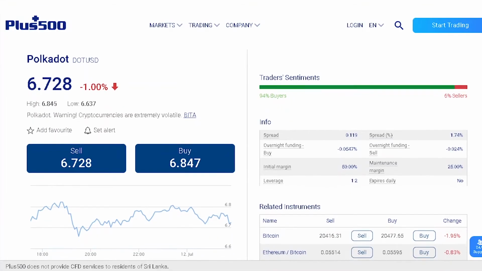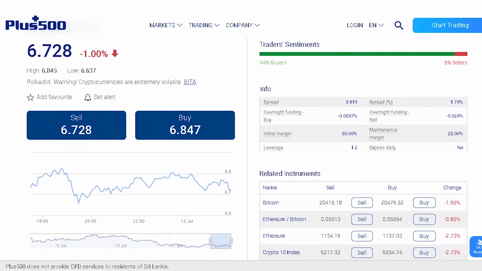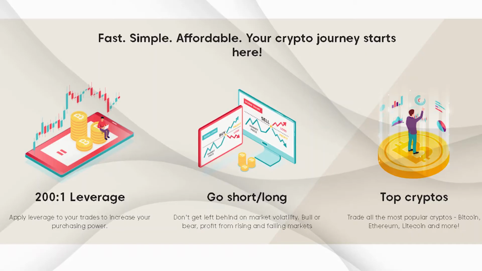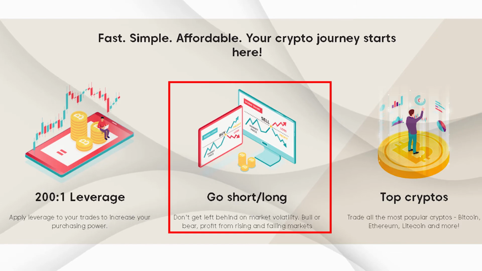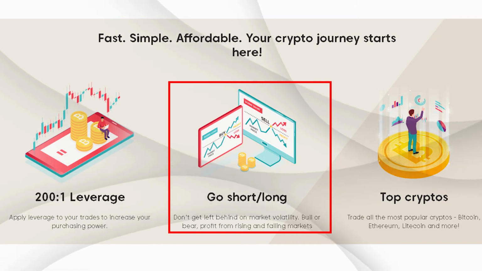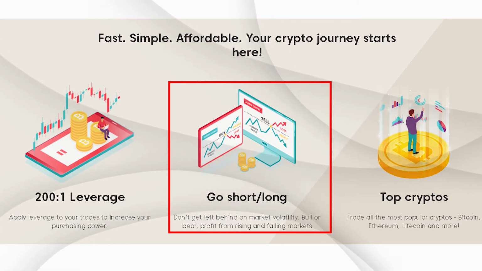You can trade DOT in both ways if you invest in Polkadot CFDs. You could either retain a long position in the coin if you believe the price will climb, or go short if you believe the price will fall. So regardless of whether you think the Polkadot coin price will rise or fall in the future, you can try to profit from both upward and downward movements. This is what makes Polkadot so special.